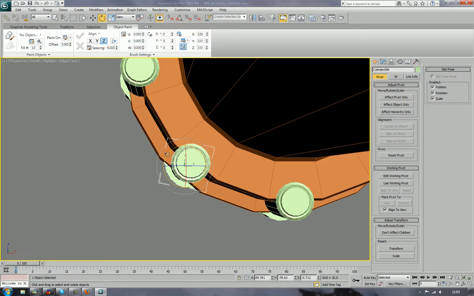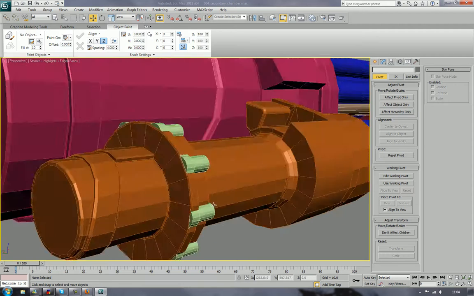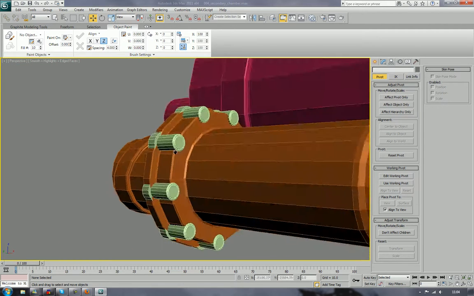Thing is, the more complicated your model starts to get, the more difficult it is sometimes to get these right. We could have used an array, but frankly it would have done the same sort of thing anyway. Okay, so we've got these parts here.